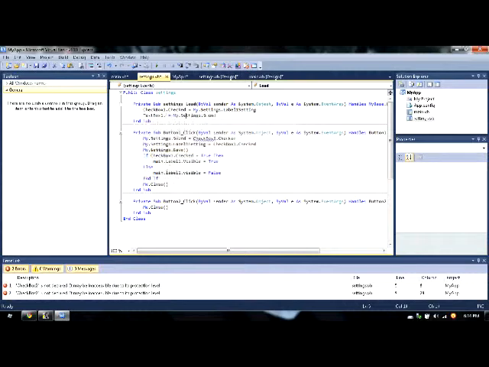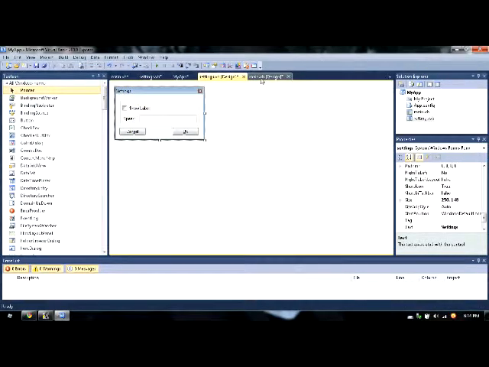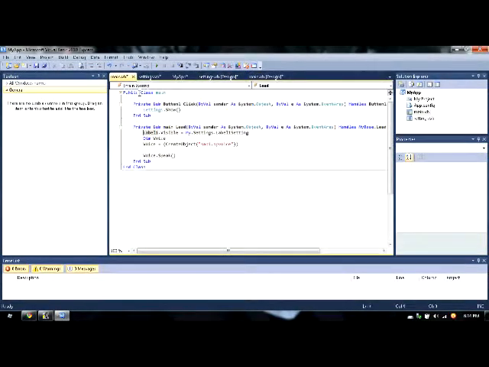TextBox1.Text equals My.Settings.sound, TextBox1.Text. Okay, so you're just going to change the entry so it's a string type instead of Boolean. So now we've got that.